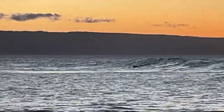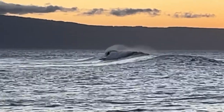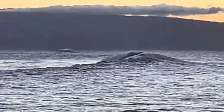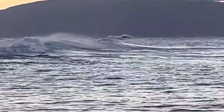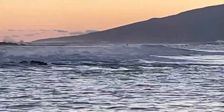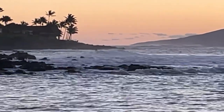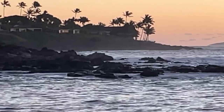He's going to get this ride. There he goes, dropping down the face. Oh yeah. Got the whole break to himself. Where'd he go? He's still on it. He's in the foam ball now. See that? He's still riding that wave, guys. Are you kind of getting a sense what this is all about here?